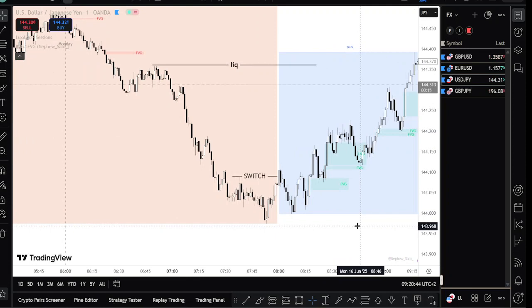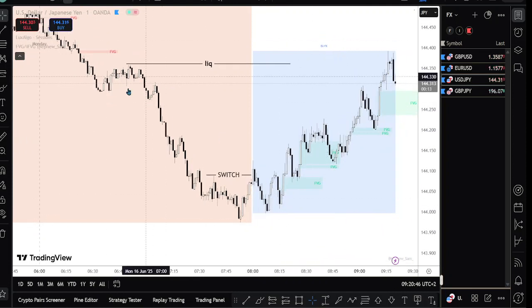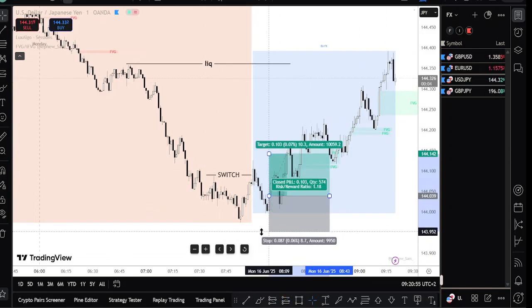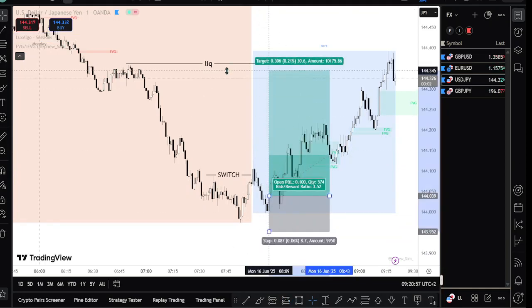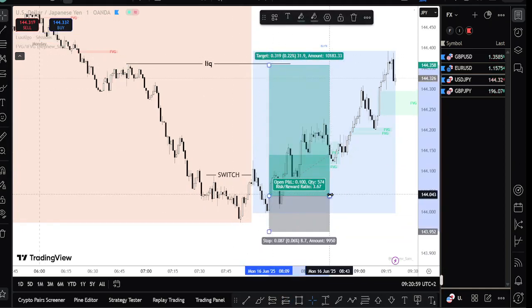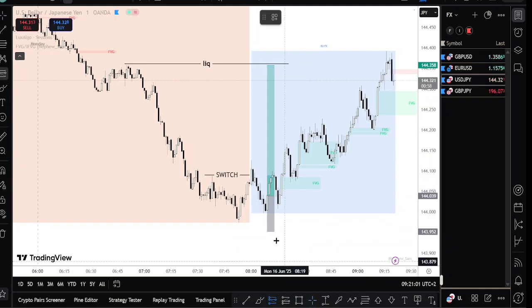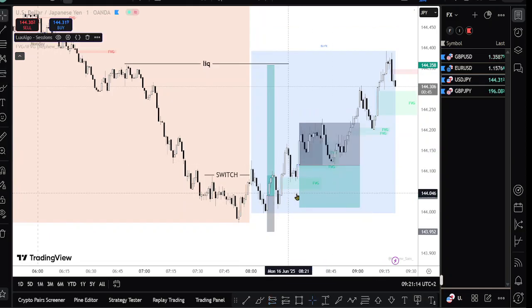So I'm just going to show some simple trades, or some simple ideas. So we switch up, and we get engulfing. So if this is the target, I'm just going to keep them small like this. It's one, and this is not another trade. It's in the same area, so I'm not going to draw it. The price comes even higher, more power, and so you would think that this is a trade, right?